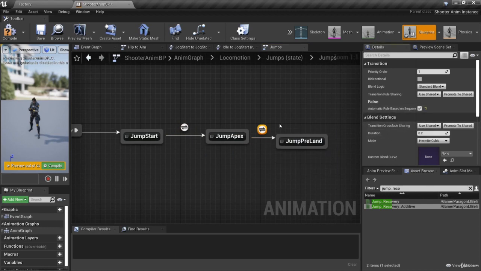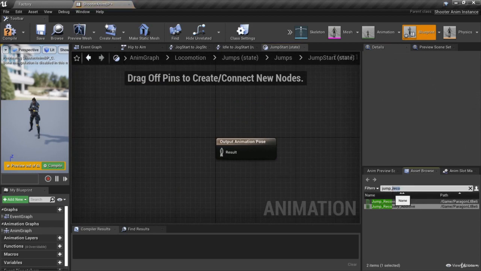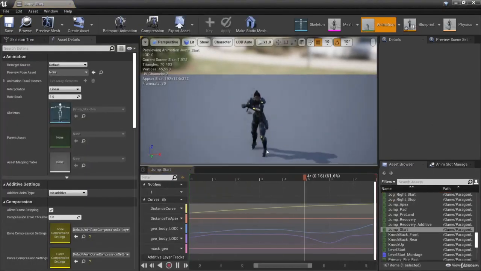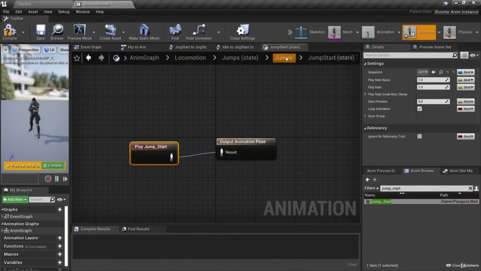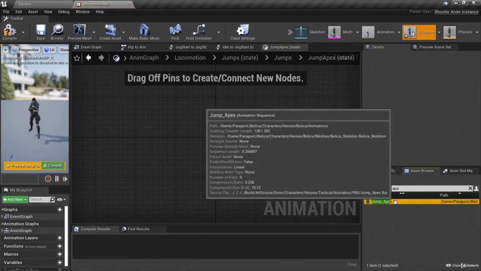These will be automatic. For jump start, double click that state and search for jump start in the asset browser and drag in jump start. We can look at this animation and see that it's just the beginning of a jump. Back out to jumps, double click jump apex and find the animation called jump apex.